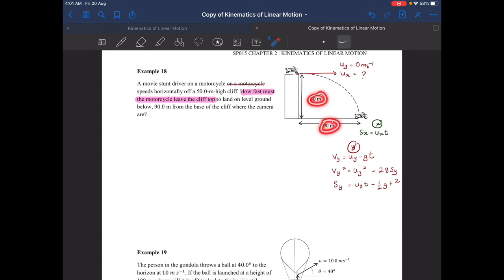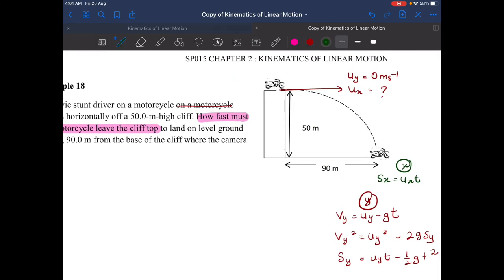Kita ada 50 dengan 90, okay. So remember I told you before, this is our release point kan, iaitu bacaan dia 0, 0. So this one, kalau di bawah je daripada release point tu, kalau kita tengok paksi, atas ni positif, bawah ni negatif. So this one will be negative value lah. Tapi sebabkan kita cakap pasal Y component, maka ini adalah SY, negatif 90. So how about this one? This one adalah 90 tapi dia dekat X component kan. Dia dekat belah kanan. So this one is distance dekat X component, so dia positif 90 lah.